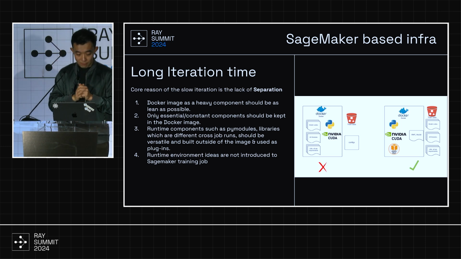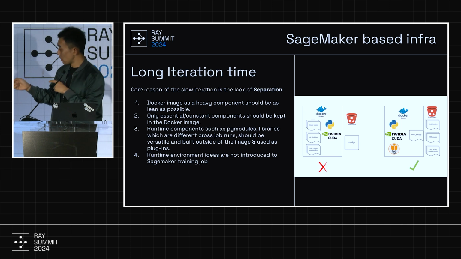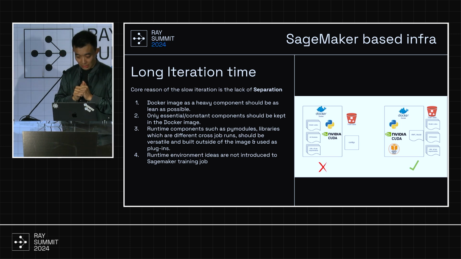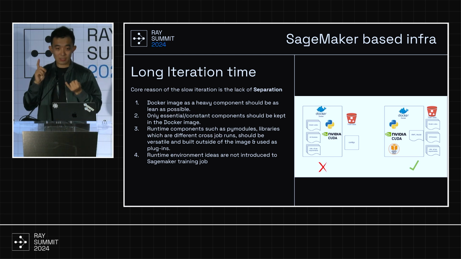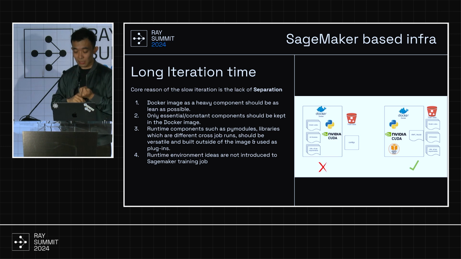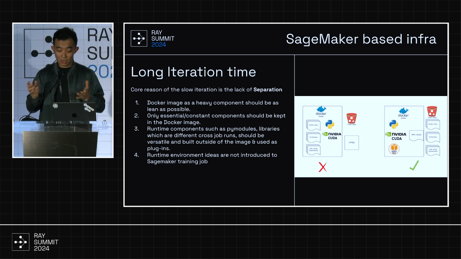So if you're looking at the screenshot or the picture, you'll see in the Docker image, we used to have the model artifact, Python model code, right? We have all of the util functions. We have this pip install list. Everything is in it. We have the CUDA, we have the Python version, we have all of this information.